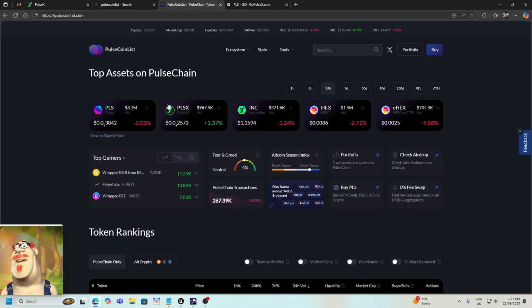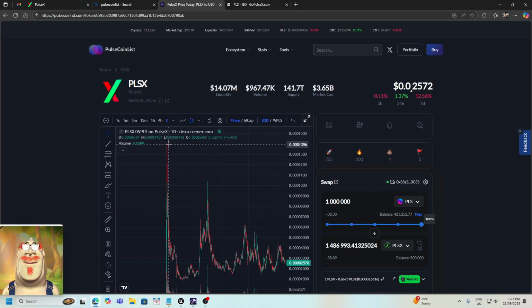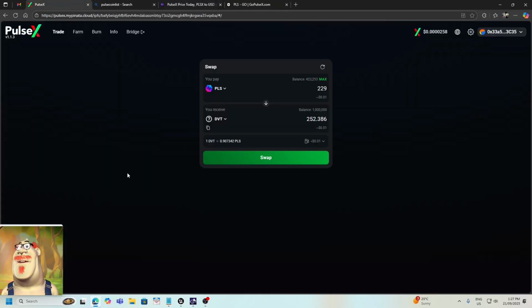Okay, let's move to the next token, which is PLSX, and we'll do the same thing. We'll span that right out. So we obviously had very high demand, and people sacrificed to get these coins, and of course they were dumped. As you can see, a lot of these figures are probably better than the PLS because it's been higher. The Pulse X token has a buy and burn feature built into it. What does that mean? It means that over on the platform here, whenever we do any transactions or any farming or all these sorts of things, it buys a little bit of the token and burns a little bit of the token.